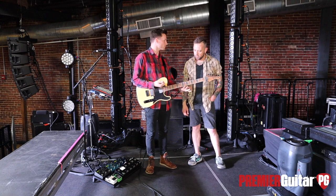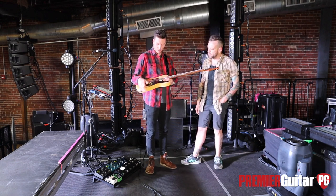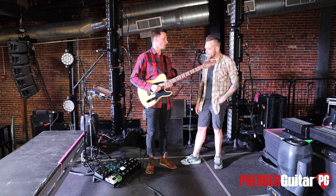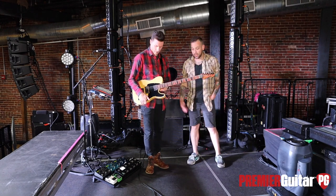And it's really just the one string that gets dropped. So we like having the normal tension and playability of a 6 string. So are you just running an extra heavy top string? Yeah, pretty much. Awesome. So it's basically like a 7 string tuning with one string missing almost. Right. Gotcha. Yeah, that's a good way to work around.